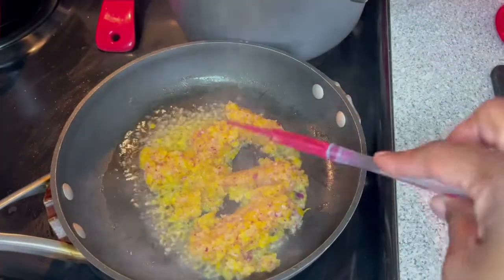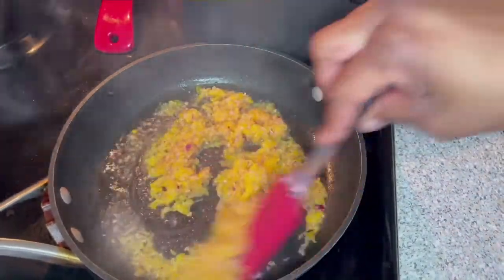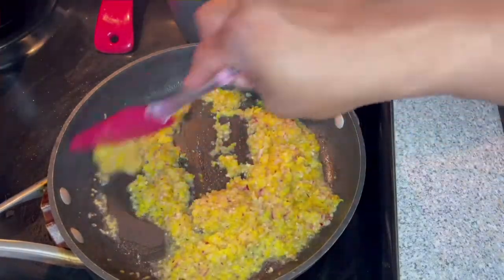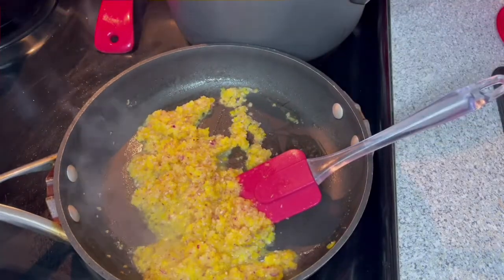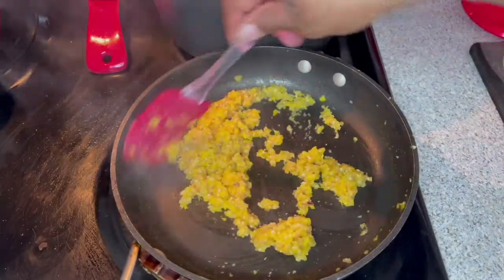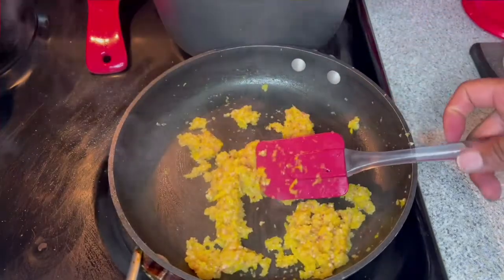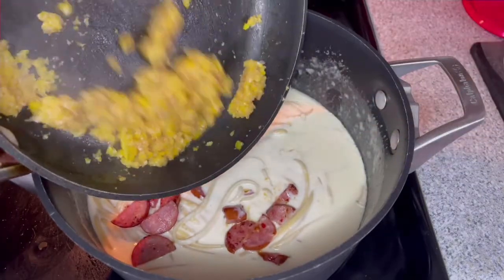And we're gonna fry that down until it's no longer soggy. So we're gonna cook all of the water off. You got to get all that off before adding it into the mixture, as you can see what I've done there. All right, you see what I'm talking about getting that extra water off? It looks a little dry. That's how you want it. That's exactly how you want it before adding it to the Alfredo sauce.